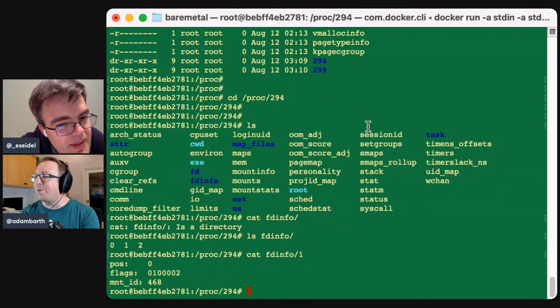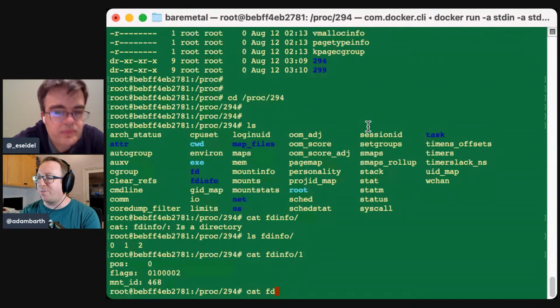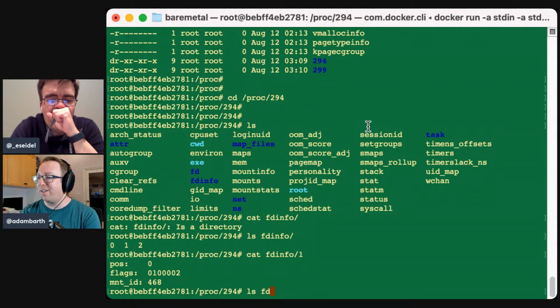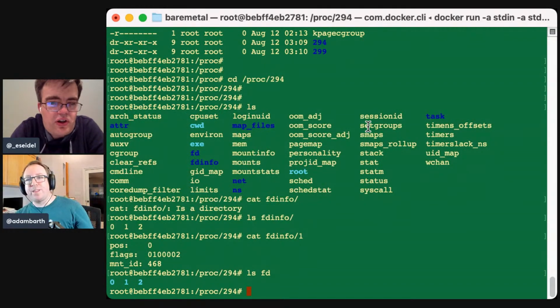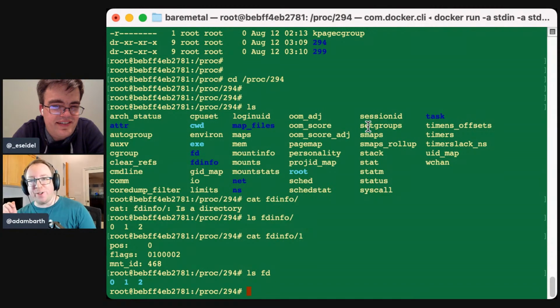It's not the contents, it's just metadata about it. If you actually want to get file descriptor 1, it's here in the FD directory. So FD info. These are all synthetic files. If you were to open FD1, you would get in your process a file descriptor that you could then use to send output out of the program. So we can actually do that.